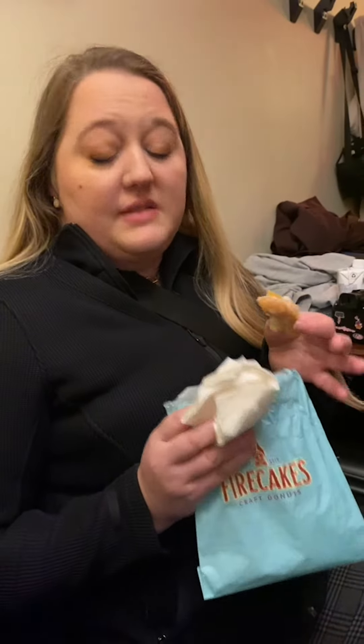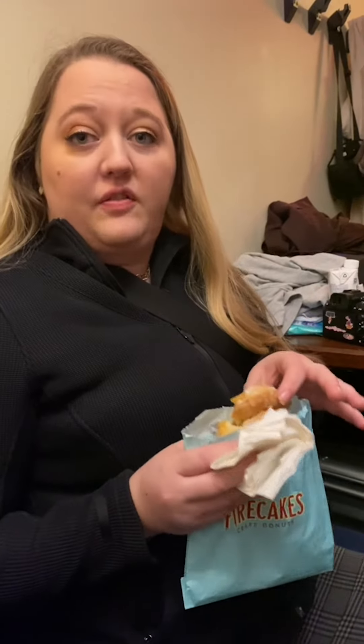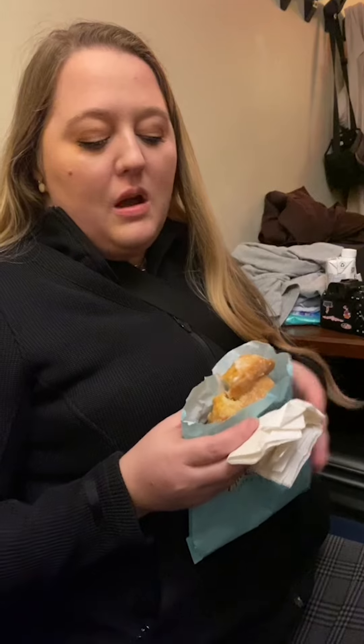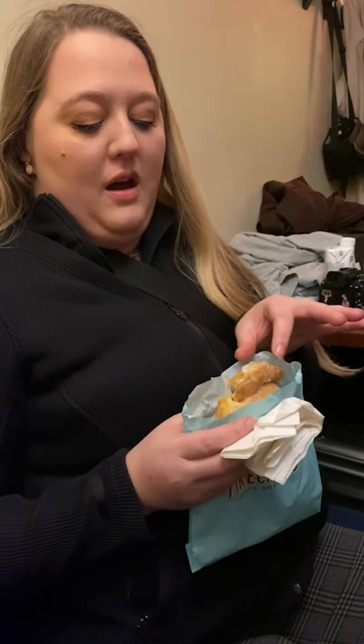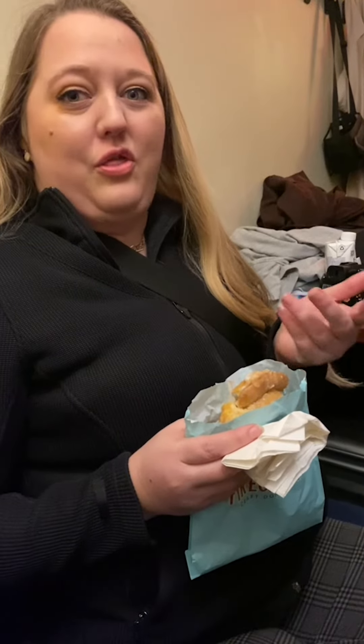I got the old-fashioned glazed donut. It's pretty good — pretty soft, has good flavor, pretty thick and dense like an old-fashioned should be. But I also got the hot chocolate. Don't love it. It's kind of a weak flavor and the chocolate's a little weird. So with that and this, I would give it like a 3.5.